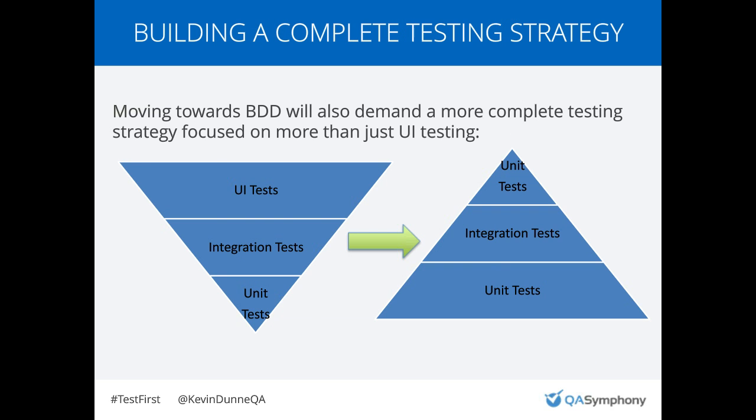So this is a big one. I know this is somewhat basic to many people, but for others it may be the first time seeing this. There's really a thought around the test pyramid, and this is something that I cannot in any way take credit for, but the test pyramid really consists of how you build your test strategy, how many unit tests you have, how many more integration or service level tests you have, and then how many UI tests you have in your particular system. So, in many organizations, we see that the UI tests are making up a majority of the tests that people are performing.